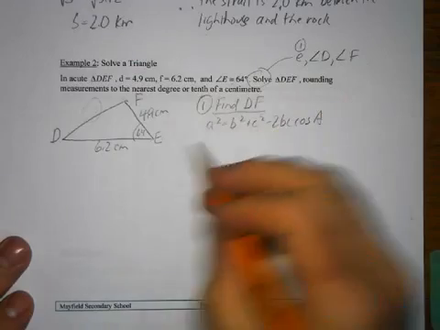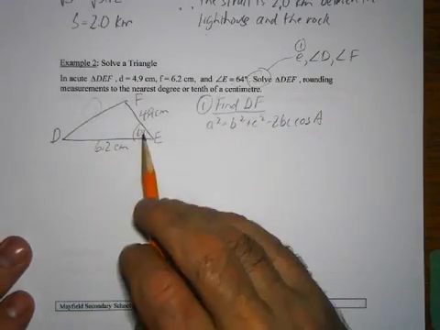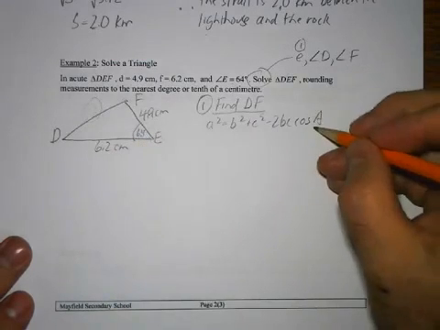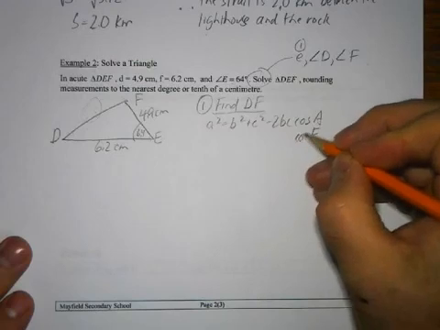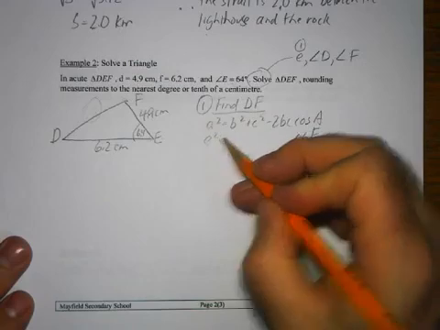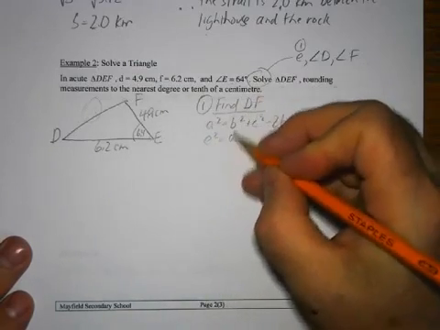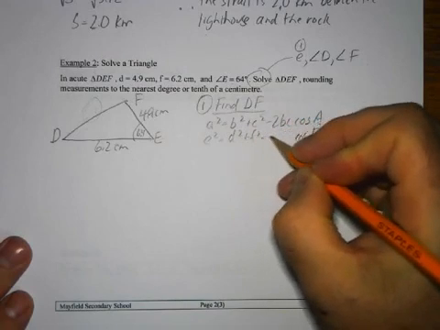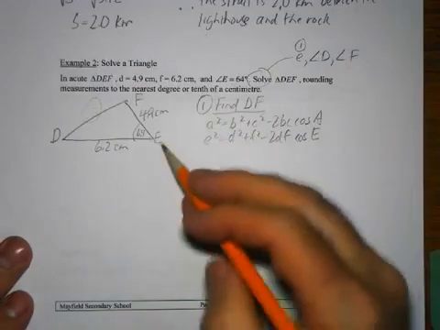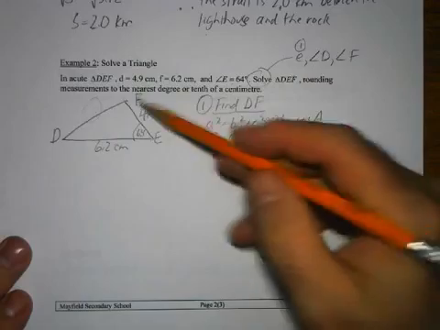Okay, and then I'm going to change it to DEs and Fs. So again, that's the angle we need in the equation. So we need angle E here. So that's an E, which makes this a little e. And then the other letters are DF. Doesn't matter what order they are. D squared plus F squared minus 2DF. Okay, and so that's the best way to convert the generic cosine law into the one for this triangle.